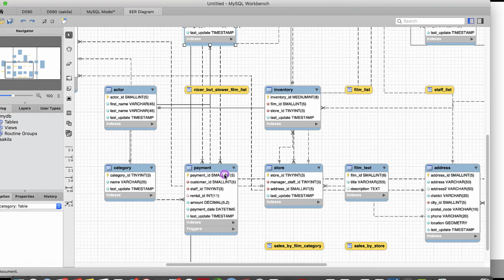Here's an example. Let's say a store entity is linked to a payment entity, and store ID is the primary key, payment ID is the primary key.